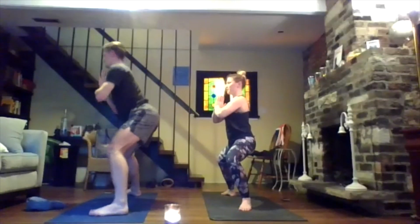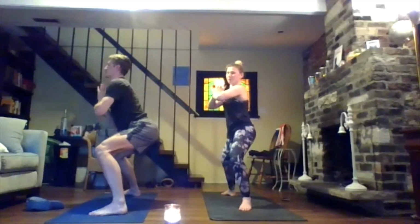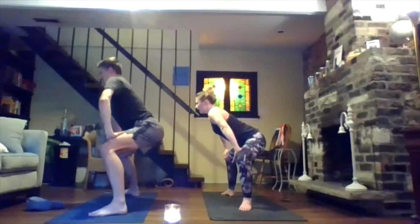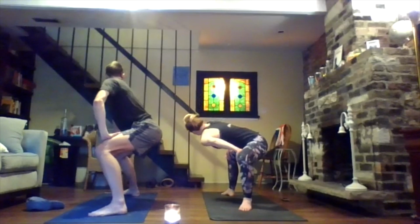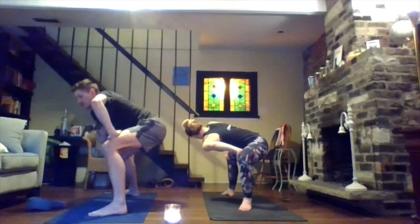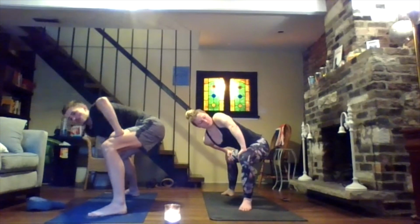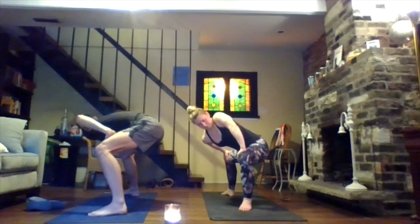So from here, you can stay here in horse. You can take little pulses if you want to work on some leg strength. If you'd like to stretch out a little bit more, you can place your hands on your inner thighs and take some shoulder dips, dipping one shoulder down. And then inhaling, coming to center. And on an exhale, dip your other shoulder down. So whatever you choose here. We'll meet back in horse pose, hands together at heart center.